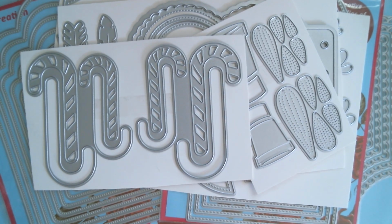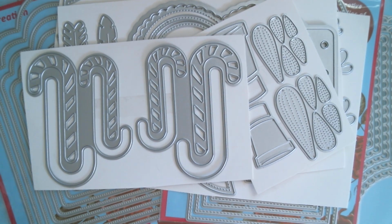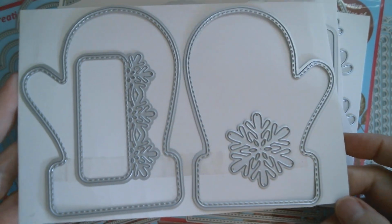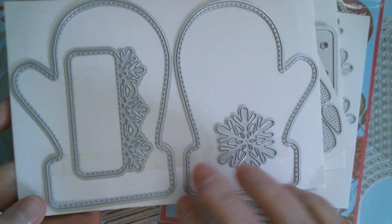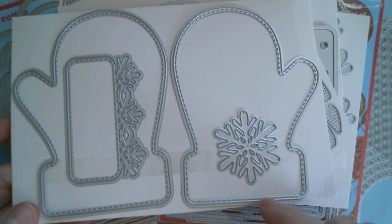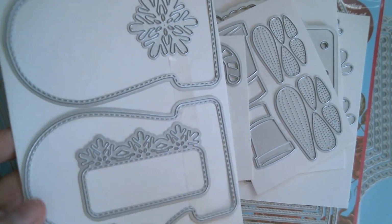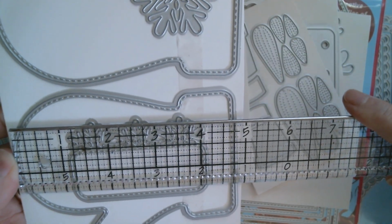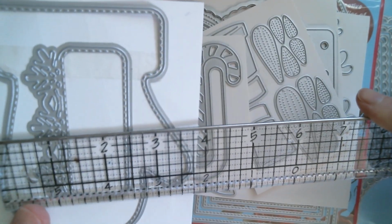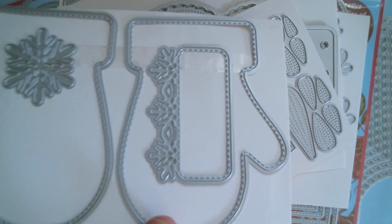So that's that one. And then next up is the mitten that I made before, which I believe is slightly larger than this one. And this time we've got 2. We've got a left and we've got a right, which is great because if you like to cut stuff in felt, and I do, you can make some fabulous ornaments for your tree, or you can just double them up as a tag and put whatever you want to inside. Maybe you can have some candy canes spilling out, and it's going to hang on to the gift bag as an extra little treat. So 4 3/4 inches, and then if we go across the thumb piece here to the largest curve, 3 3/4 inches thumb to there. So it really is an awesome size.